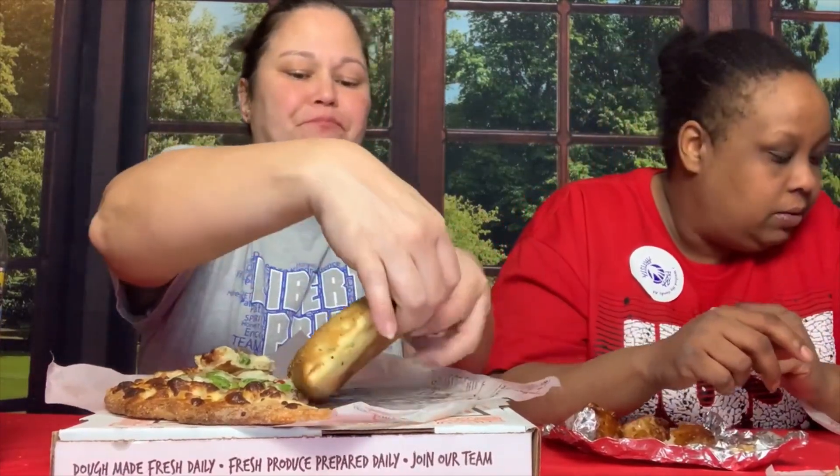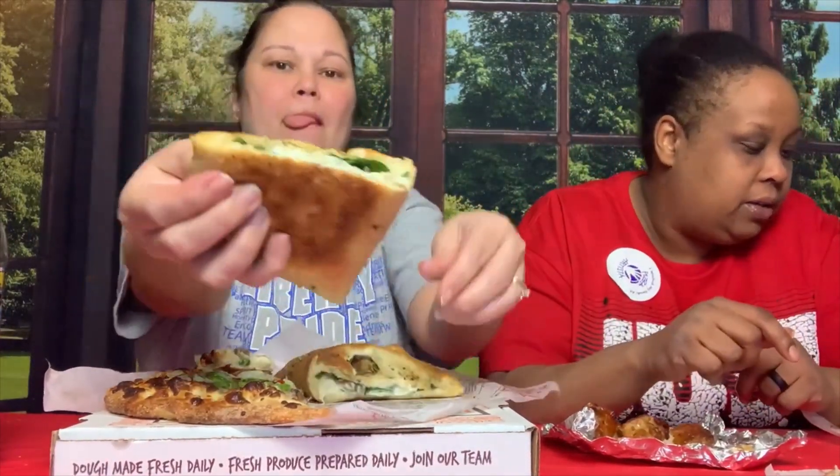What's next? This is the calzone. This is good — I might have to get that again. Everything in there is fresh. The spinach was straight up fresh. Mushrooms you can tell were fresh. So that's what they say — all their ingredients are fresh, which helps with the quality.